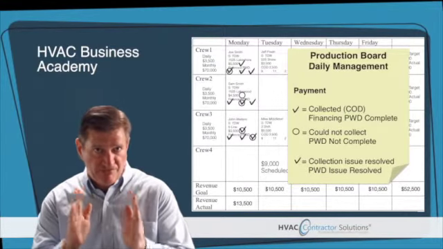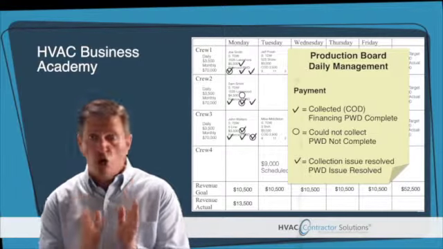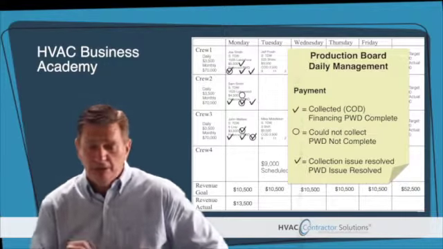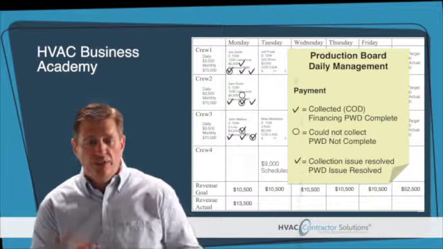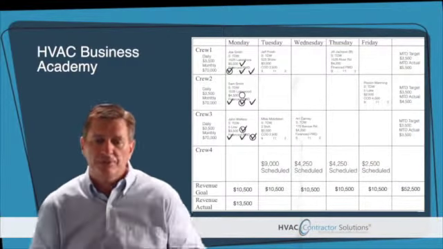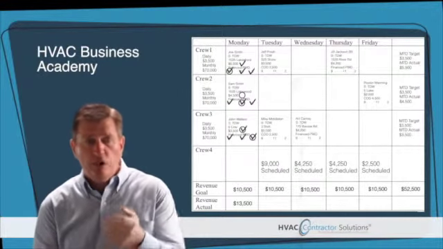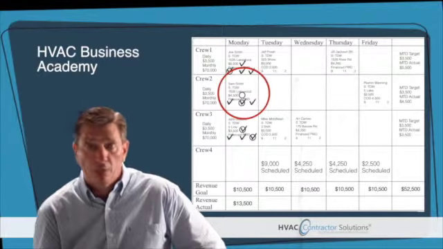So we want to make that open issue closed. So it's there, it's visible, everybody sees it. The people that are accountable to get it resolved know that they need to get it resolved within a certain timeline. Everybody's aware. No surprises. And when it's collected, check mark. Now, when this board goes up, as you can see, we have 1 day completed. You see where the holes are, right? We have one job where we, for whatever reason, did not collect. Let's find out why. What happened?